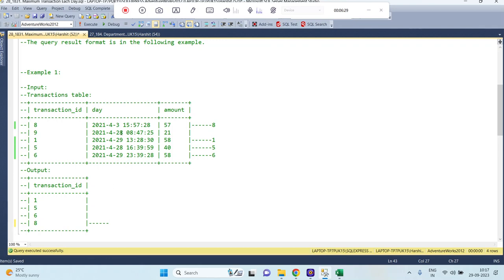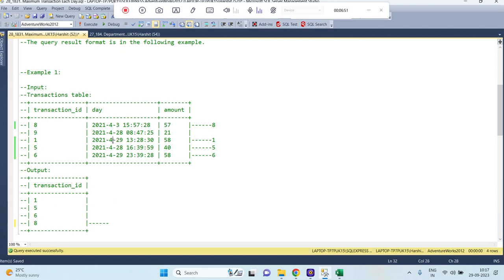Now on the 28th April 2 transactions have been done, but which has the highest amount? 40 has the highest amount, and we need to retrieve the transaction ID of amount 40, which is 5. In this case 9 will not be returned in the output, right?